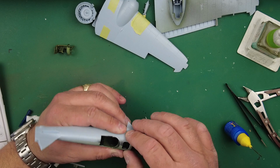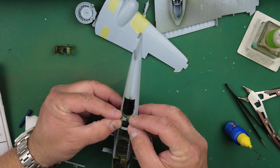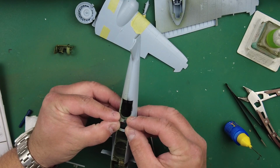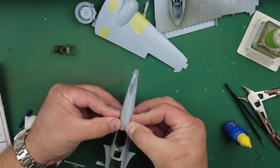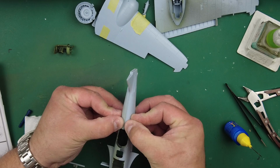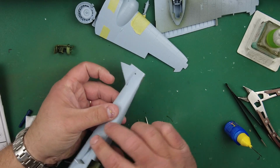The good thing about Tamiya Extra Thin and the Revell Contacta is that it can help dissolve any painted surfaces that are mating that we haven't managed to clean the glue away from.